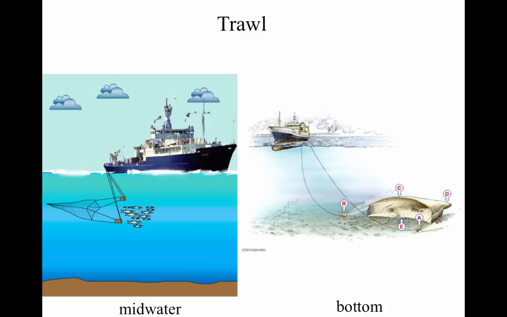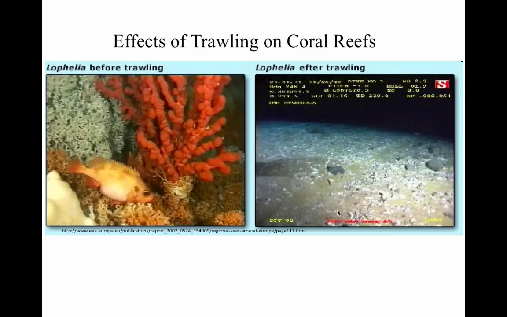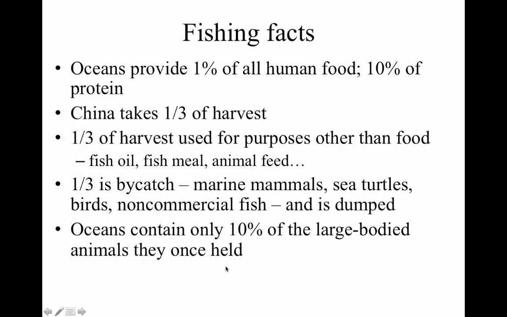Trawling does have a pretty significant effect on the environment in some places. In one variety, the trawling net is just dragged through the water, but this one is dragged on the bottom, and that can have environmental impacts on the ocean. They're trying to show you a before and after picture here of an area before trawling, and the ground trawling goes through and wipes out whatever was there. In this case, there was a significant coral reef community there, and one drag of a trawling net through it can undo what took 1,000 years for that reef to grow.